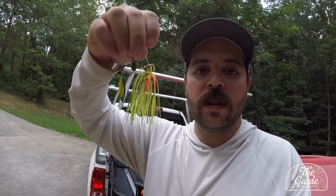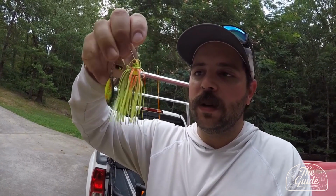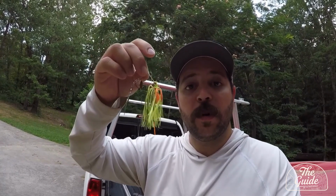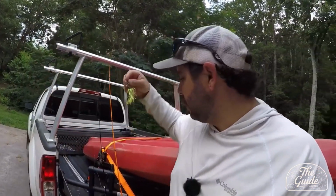So the first lure is this little spinnerbait in a chartreuse color with an orange belly and a willow leaf and a Colorado blade. This particular lure is a Booyah Pond Crasher, I believe it's called. It's small and I can throw it on a spinning setup pretty easy. But the trick to this lure today was throwing it in the shaded banks as close as I could to the bank, in particular where there was a little bit more of a stagnant water and there was laydowns, and I was moving it very quick.